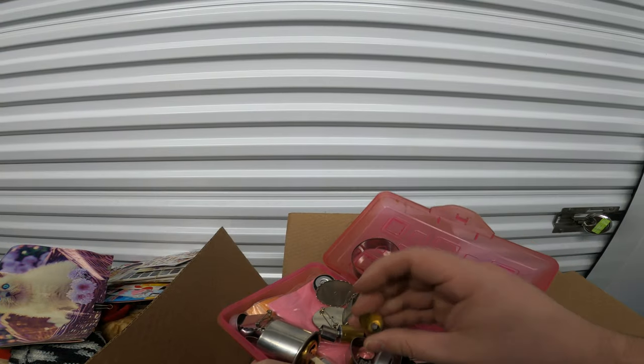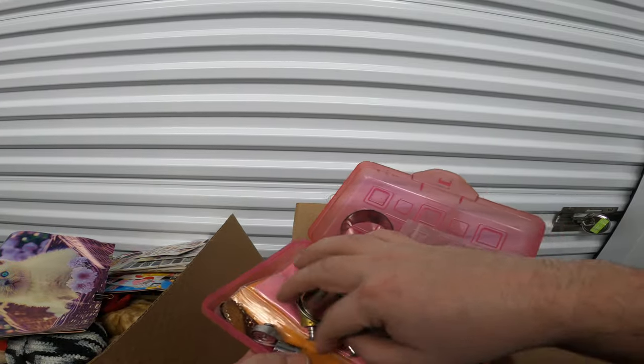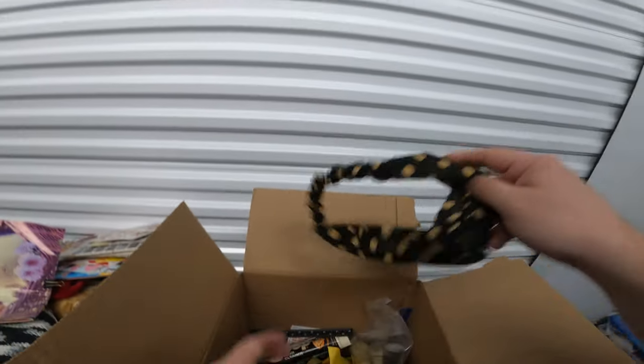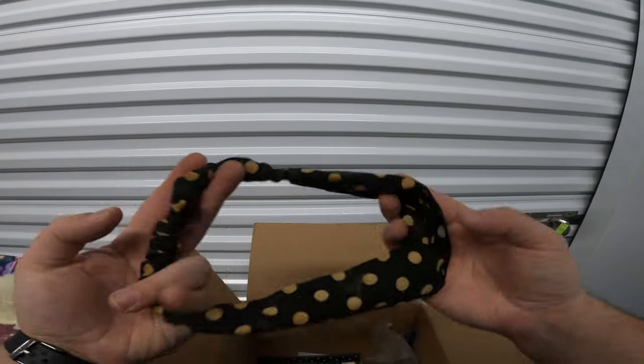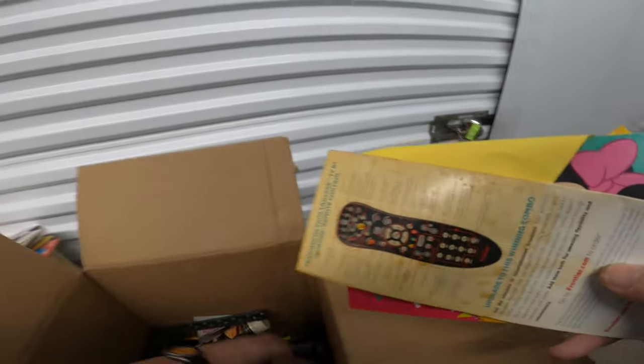So put that there. Cookie cutters? I think cookie cutters. Yeah, look at that. Interesting little guys. I have no idea. Cookie cutters, pipettes, tips, I think. It's metal. So, I mean, we can keep it and definitely, we don't sell it as is. We can go ahead and scrap it. What the heck is that? It's like a neckerchief or something. I don't know. Salt and pepper shakers. Well, if you're gonna have salt and pepper in food, may as well have it in an airtight bag so you don't attract mice as much.